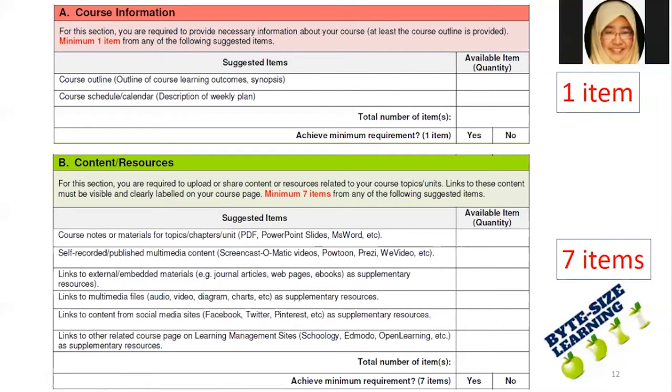Yeah, actually. So for the seven items, can we just have seven PowerPoint slides and it's already fulfilled? Fulfilled? Yes. Oh, okay. You can put seven PowerPoint files or seven PDF or seven Word files, that's good enough. But I'm sure, Siti, you will have many. Yeah, I'll show you later how many I used to have per semester, a general average. I'm sure the rest of the block coordinators will know this is the most items that you actually put in.